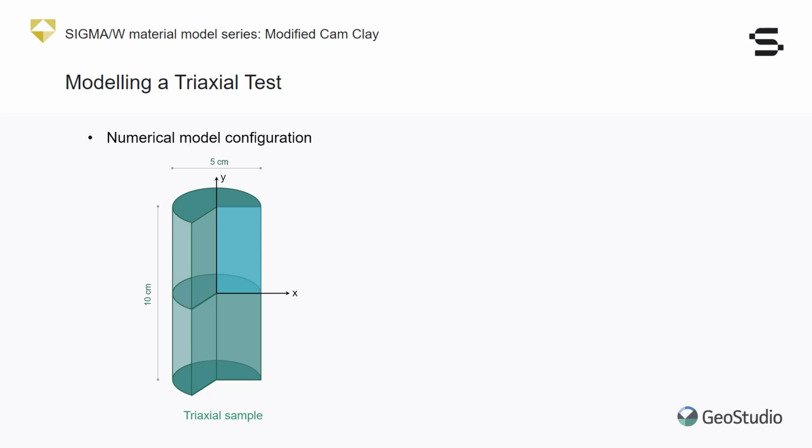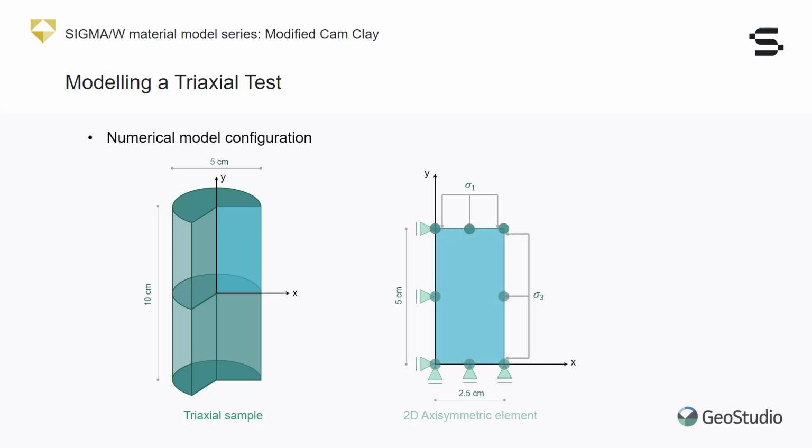The geometry is also symmetric with respect to the horizontal axis, so I will only model the top half of the triaxial sample. An 8-node single-element model is considered for the resulting rectangle. The left and bottom sides of this model are fixed in the x and y directions, respectively, while loads are applied to the other 2 sides.